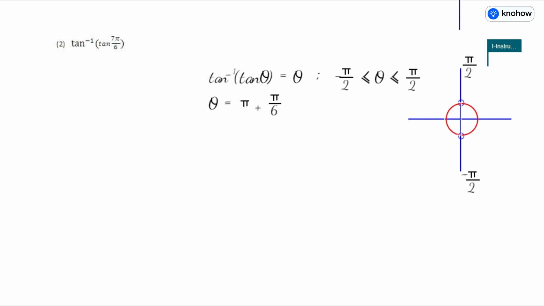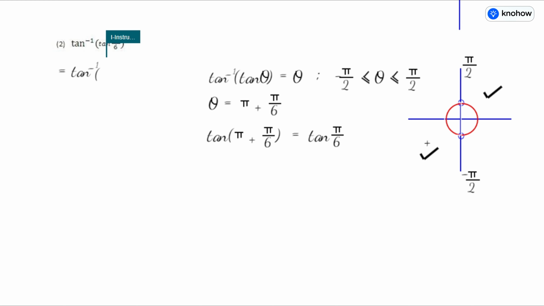Alright, what is the value of tan of pi plus pi by 6? Which quadrant is this? This is the third quadrant. In the third quadrant, tan theta is positive. So tan 180 plus theta, or tan pi plus theta, is tan theta. So it will be tan pi by 6. And then this new angle pi by 6 lies in the first quadrant, which is in the principal value branch of the given inverse function. So writing this as tan inverse tan pi by 6 and using the property, it becomes pi by 6.